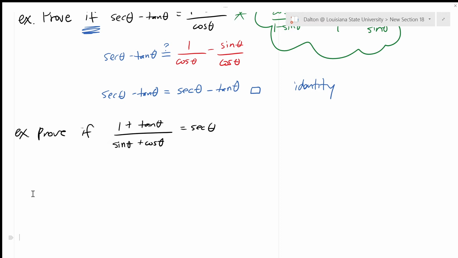Okay, anytime you approach a proof, I would always simplify the complicated side first. I had some people say, on the right-hand side, I know the reciprocal of secant is cosine, or 1 over cosine, so maybe I'll switch it to that. I wouldn't do that, because then you're going to complicate the easy side. You want to try to simplify the complicated side first. Does anybody have any ideas of what we can do to the left side to try to simplify it or break something down?